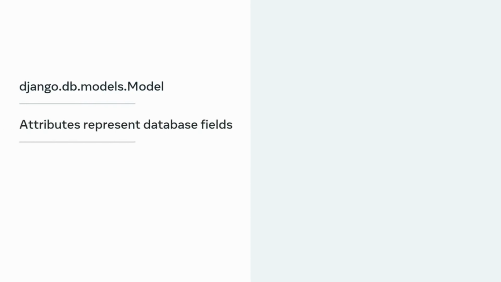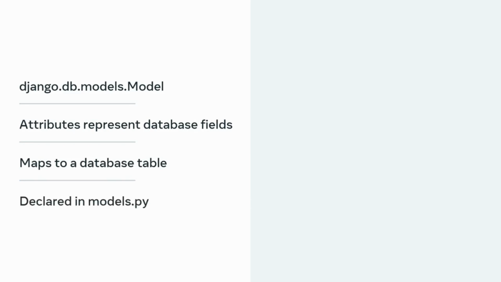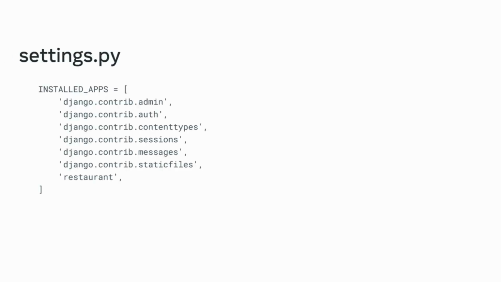Generally, the user-defined model has one or more class attributes. The model class maps to a database table, and the class attribute maps to a column in the table. You declare one or more model classes in a models.py file in the app package folder. It is important to remember that it is mandatory to add the app to the installed apps list defined in the project settings.py module. This allows the Django ORM to translate the model definitions into the corresponding tables.